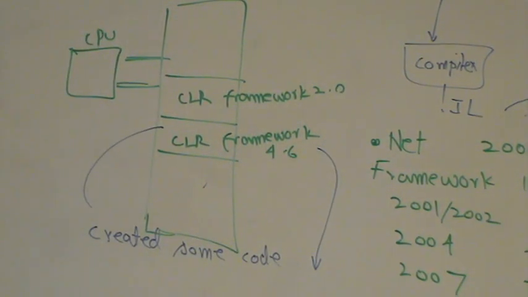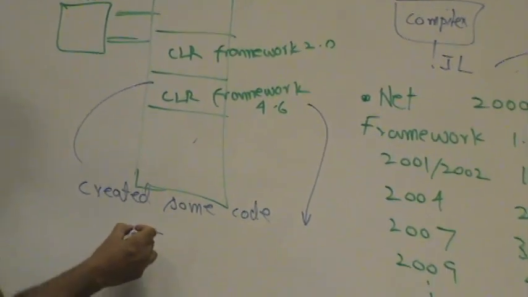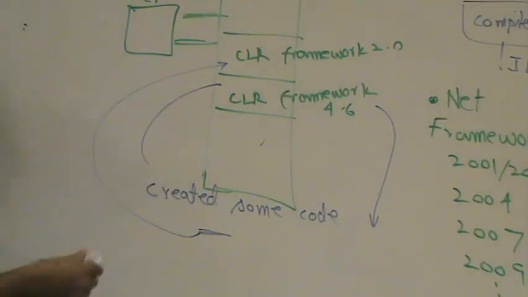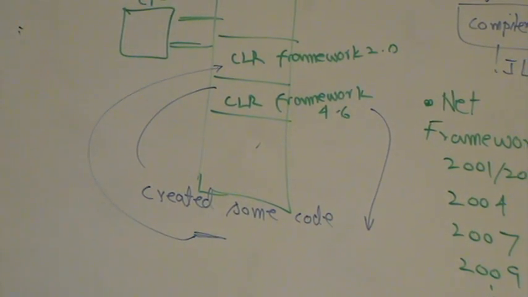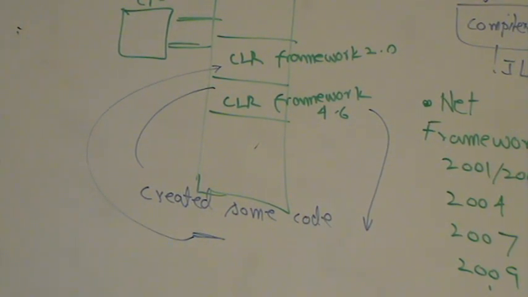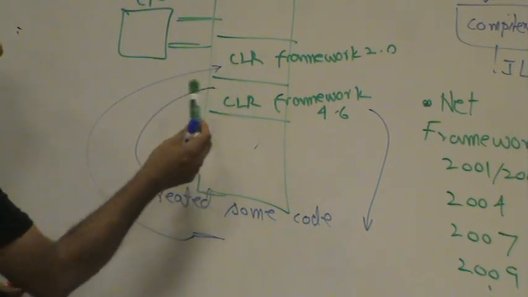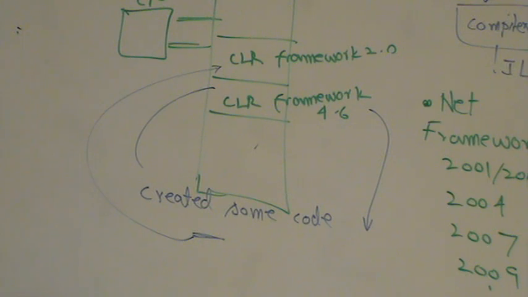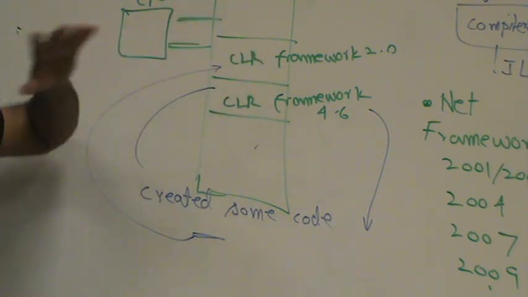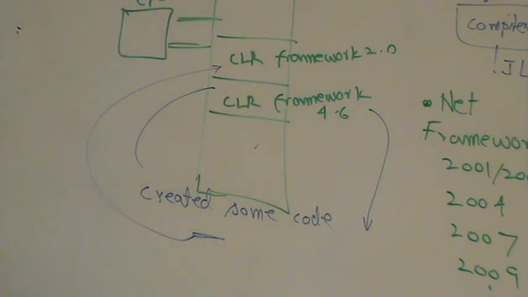Okay. Now your code needs to call into some of the classes which were developed earlier, in an older version. You can easily do that without having to do anything special. It will automatically know which framework, and because they are residing in the memory at the same time, the versioning becomes automatic, okay? As opposed to Java, where only one JVM exists in the memory, so either you target JVM or JDK 1.4 or 1.5, okay? So that's one of the advantages.